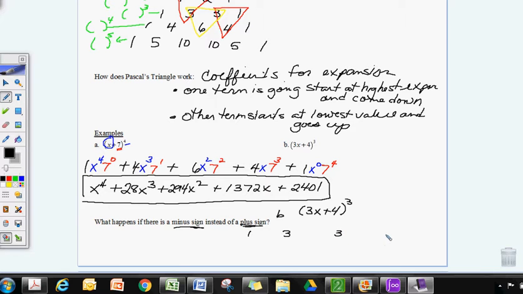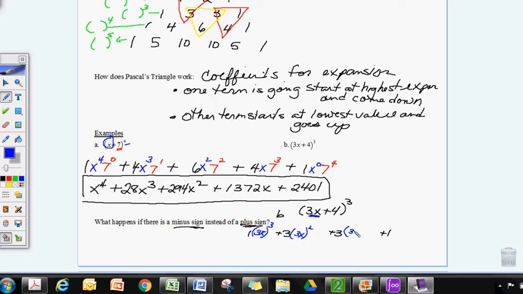Added on to 4 squared is 16. And then I have that times a 3. And I have it times another 3. And I come up with 144 x to the 1st. And then this last one, this blue turns out to be 1. So 4 to the 3rd power turns out to be 64. I just expanded that cubed term.